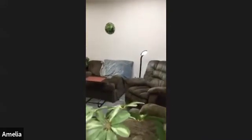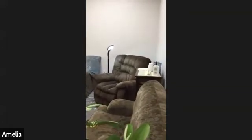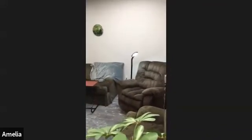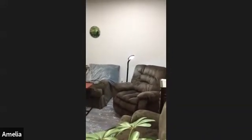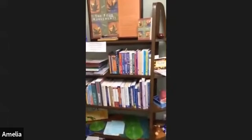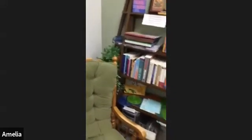As we walk in, there's some plants. This is a weighted blanket, which is honestly my favorite thing. It's just so comforting. And we have some really comfy chairs. We have some aromatherapy. We have a happy light, which helps boost your vitamin D levels. And then we have some great books over in this section. Chicken Noodle Soup for the Soul. It's always a good one. And then we have some massage things.